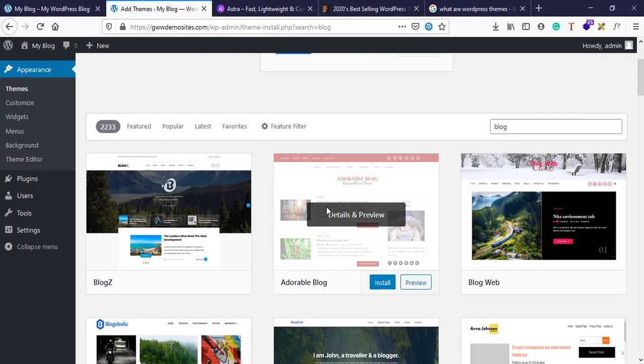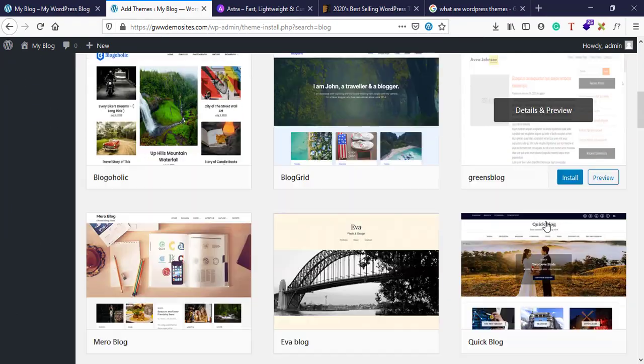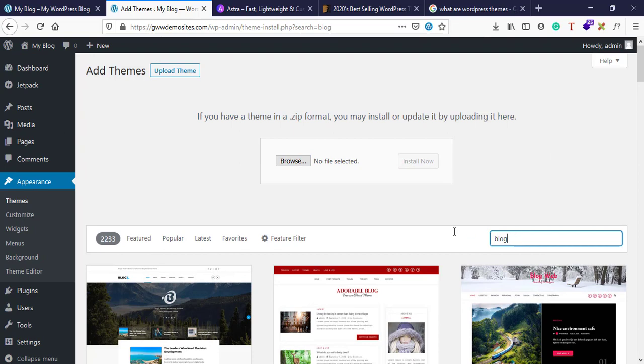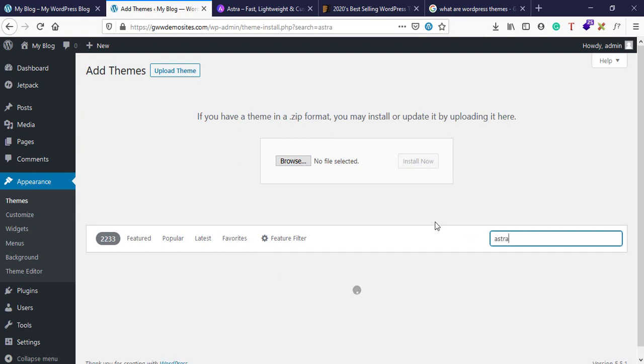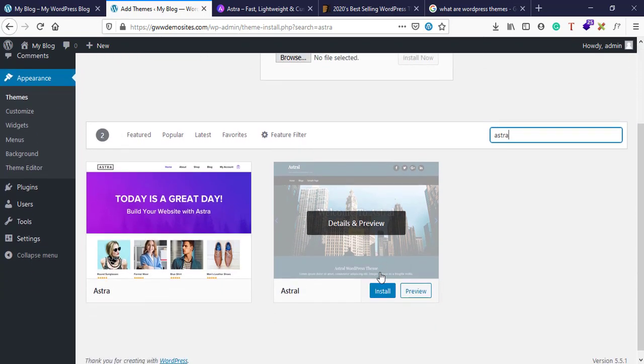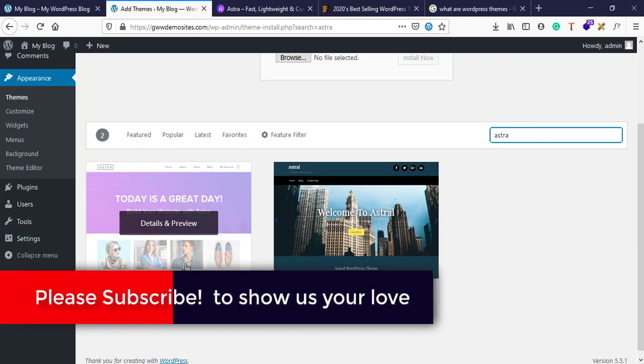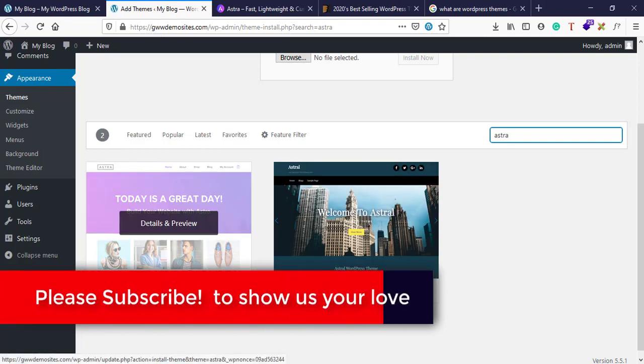Right now I'll install some free themes from here itself. Let me type Astra. Astra theme is really powerful, and I use it for most of my clients. So I'll be installing it here as well.